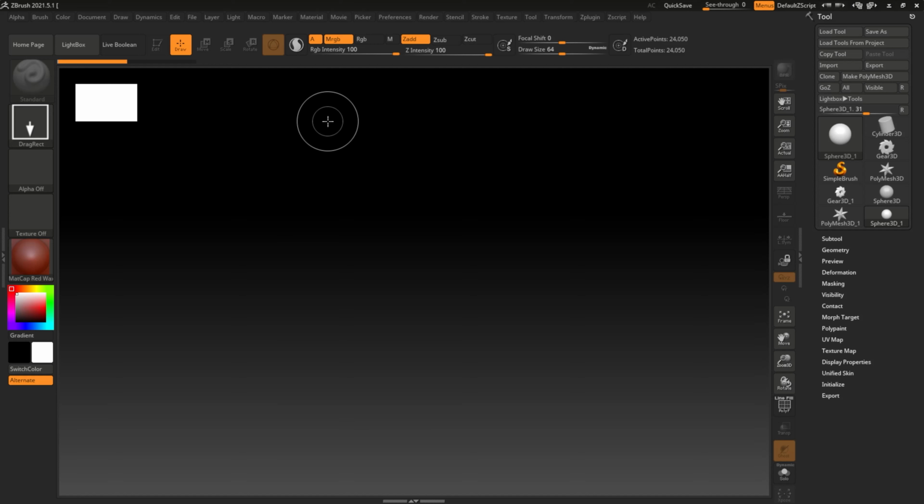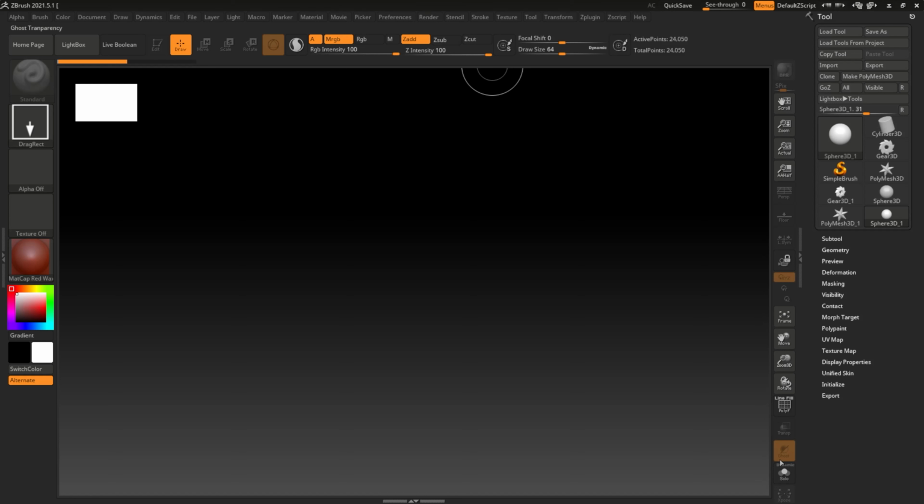I'll close it again, and if you look here, you will see this big space. This part refers to the workspace called the canvas, which can be seen as a space where we will sculpt. There is a top bar called the top menu bar right above. Here the main menus, such as basic brushes, tool, stroke, are located.